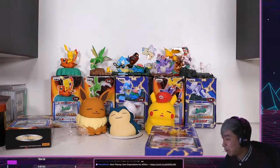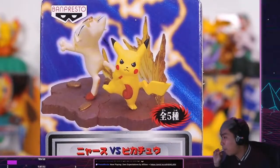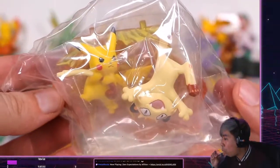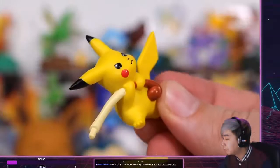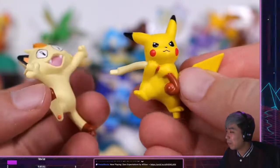Now, I hope you like looking at Pikachu because they added a lot of Pikachu for these. I mean, it's Pikachu. He's the mascot, but they maybe went a little overboard. Who do we have here? Oh no! Pikachu's pulled off Meowth's tail. It's funny on how many levels these work.